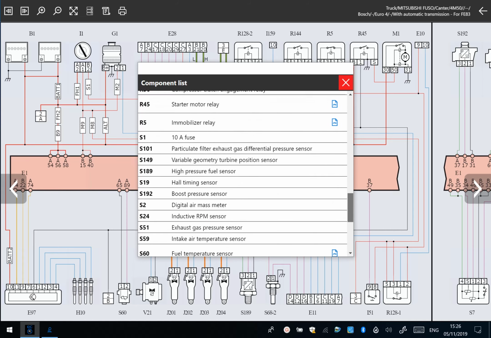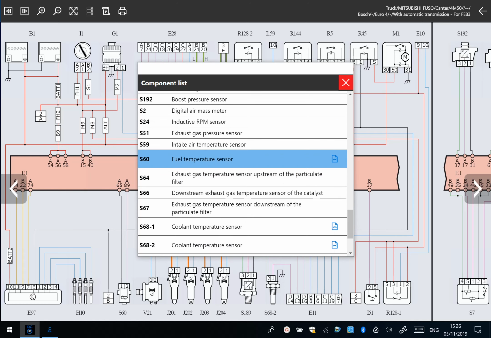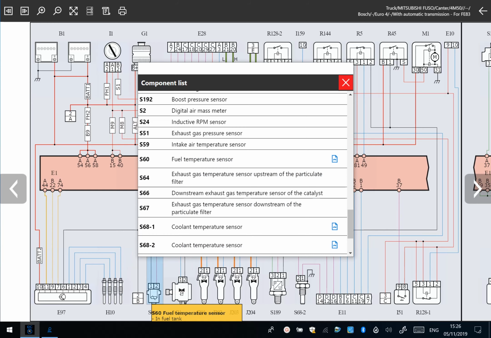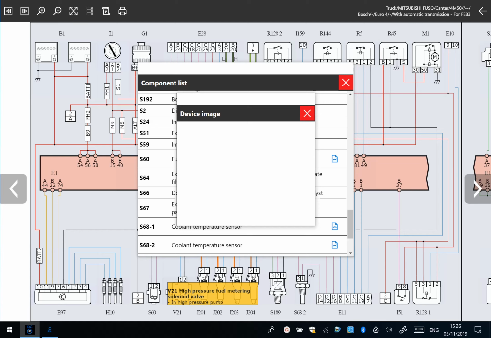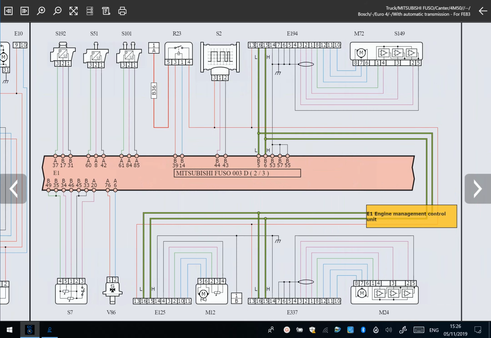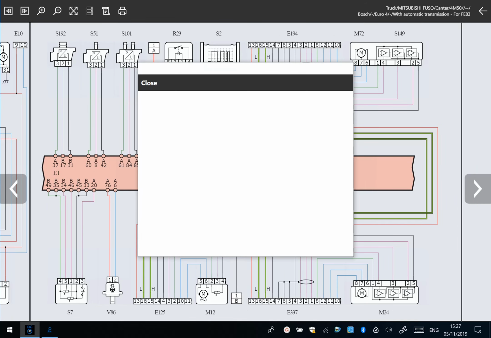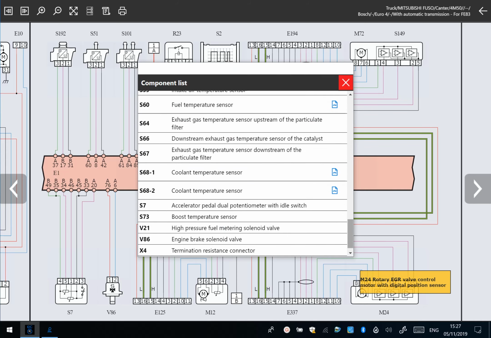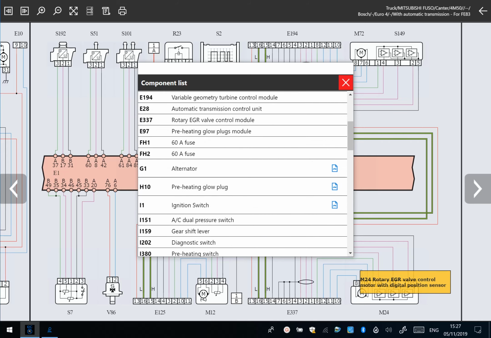and it will, if there is something available, give you either a picture. Basically that will take you to it and it will give you an image, just down here. So I'll give you a little image there, but we also have some which will have data cards. Potentially there's none on this particular diagram, so we'll have a look on this one just to see if there's any in there. No, on this particular one we've only got images, but when I show you a couple of the others there may be some data cards in there as well.